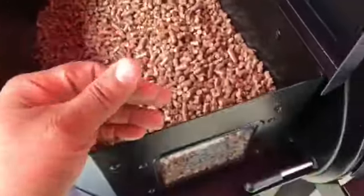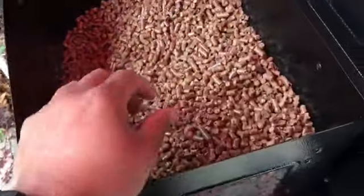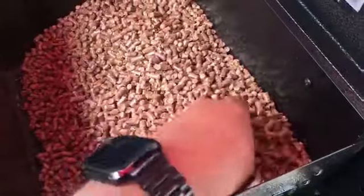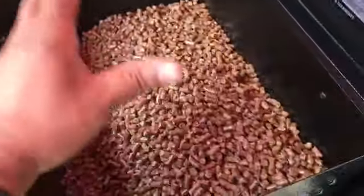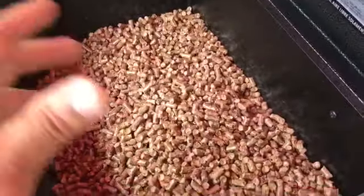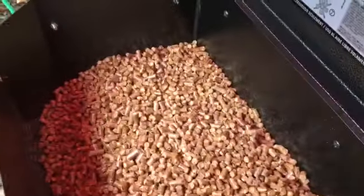Today I'm gonna fire up some ribs. These Bear Mountain 'Bold and Smoky' blend pellets are in here now, but I'm gonna use their cherry blend to smoke these ribs. We're going a different direction — this ain't gonna be a standard Memphis or Kansas City style rib. I'm gonna jerk these bad boys today and show you how to do it quick and easy, without going through the long tedious process of making your jerk sauce from scratch.